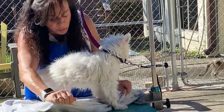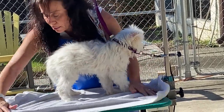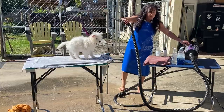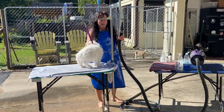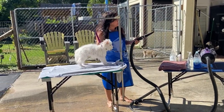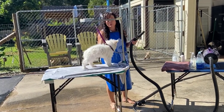So it's perfect, so it won't blow away as easily. If I use a dry towel, it's gonna blow right off the table. But this is a Canine 2. A Canine 3 is not necessary. It's another engine, or two engines side by side. You get a little bit more power, but it's gonna blow every fuse in your house.